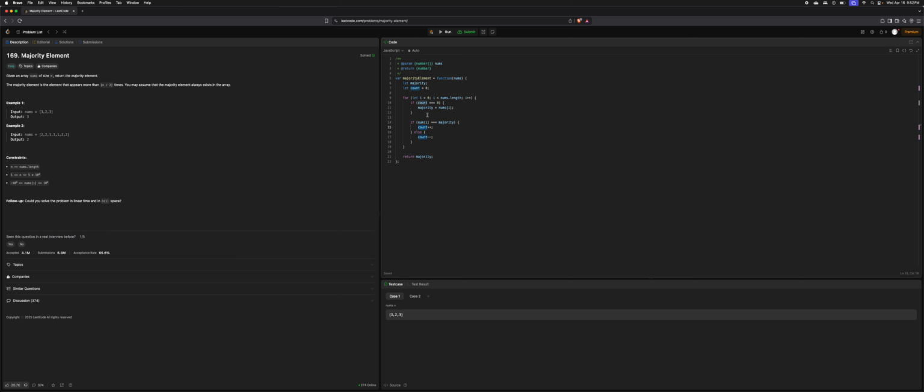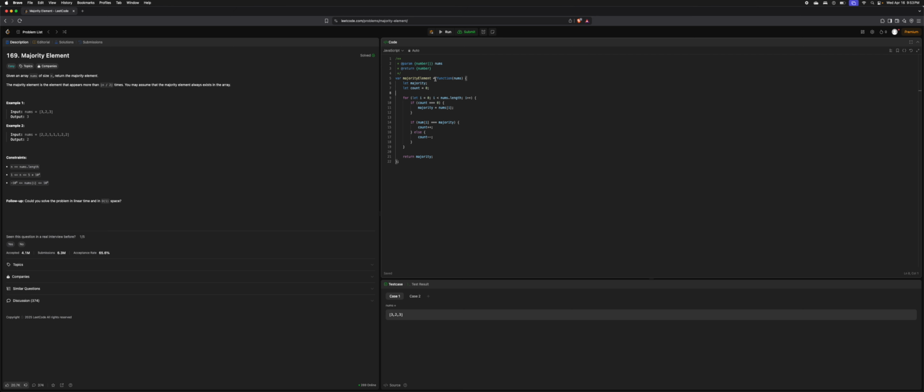Next time around, now the count is 2. Since it's not equal to the majority, we look at the third element. We'll subtract from the count, so the count is now 1. We'll go through again. Now the count is 0. Now we're going to go ahead and assign 1 as the majority element. Now the count is 1. And then it goes back to 2, subtract, 2, subtract, and then 2 again, add, so now the count is 1, and then we'll return the majority.